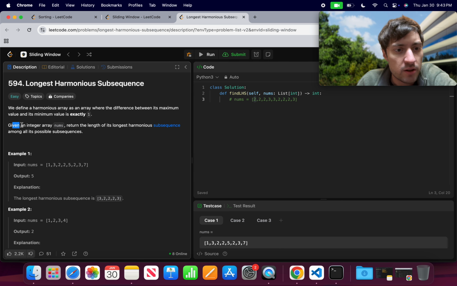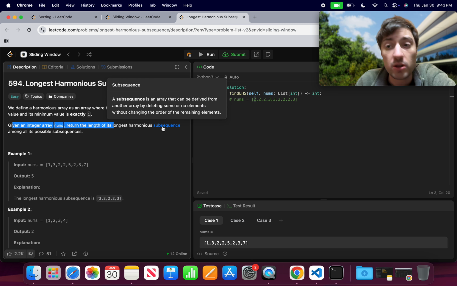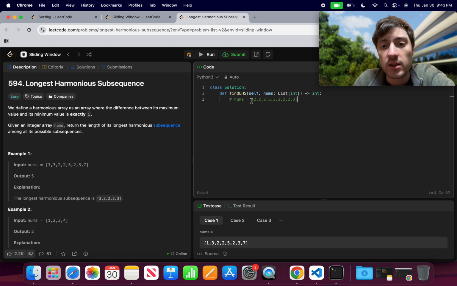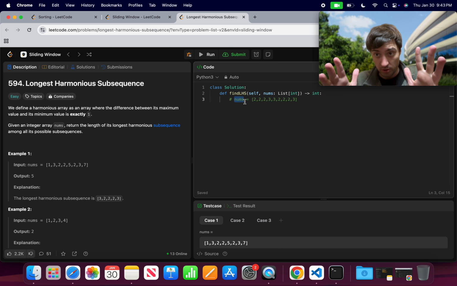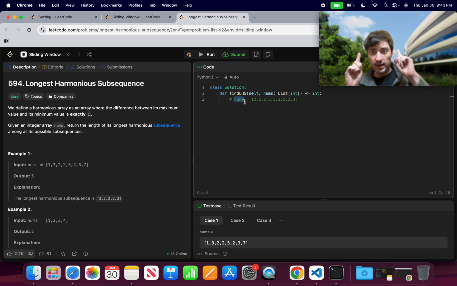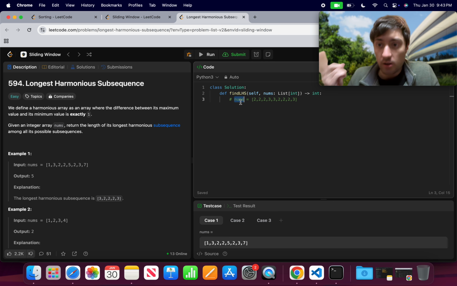Okay? Given an array nums, return the length of its longest harmonious subsequence. Oh no. Okay, this defines what a harmonious subsequence is. It is not that the entire nums array is going to be harmonious.